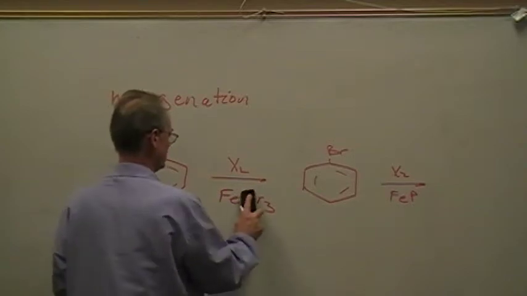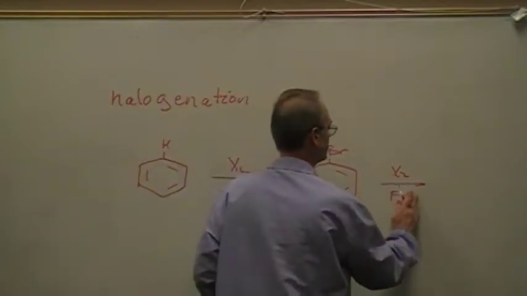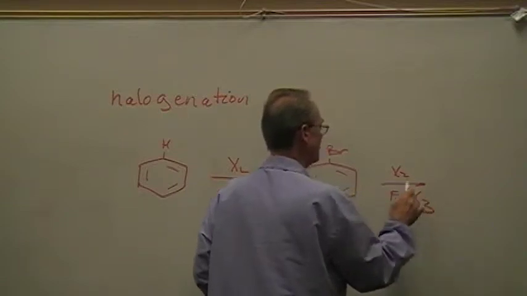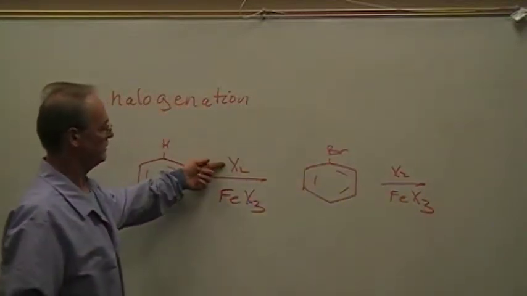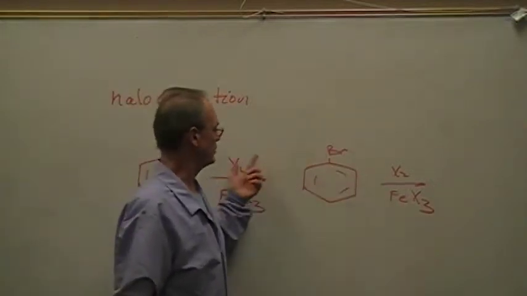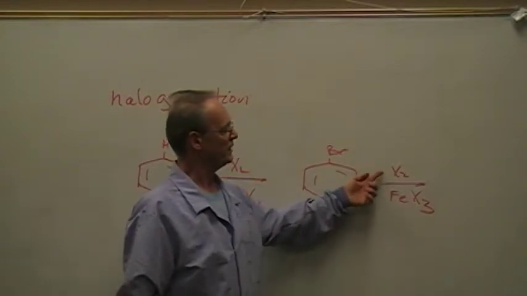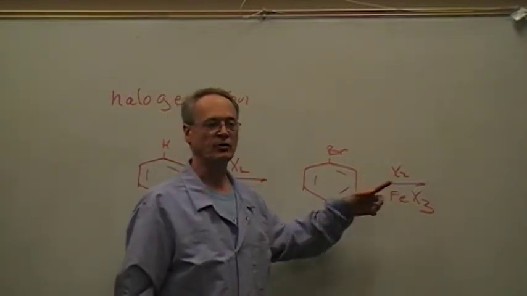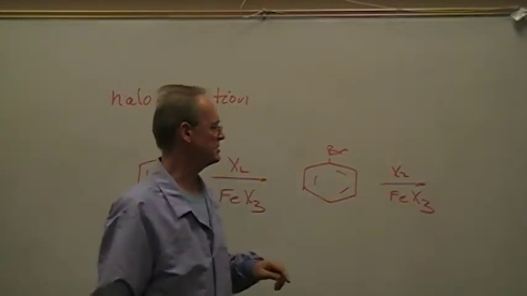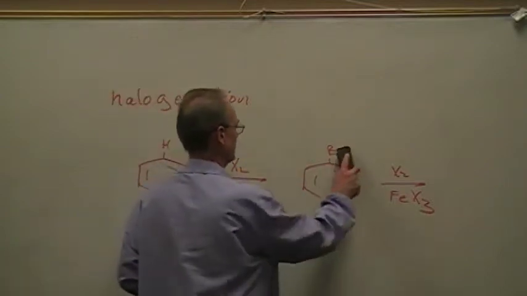it should be FeX3, if we're going to be consistent here. And let's use FeX3 here. In other words, if you use chlorine, the element chlorine, then you should use iron trichloride. If you use the element bromine, then you should use iron tribromide. Same thing here. In other words, the halogen should match, and that way you don't have any problem with mixing up the halogens and getting perhaps a different one attached instead of the one you want. So let's make this an X as well.